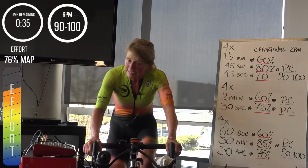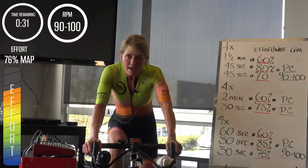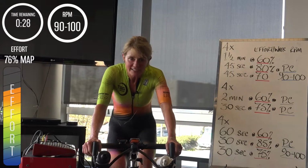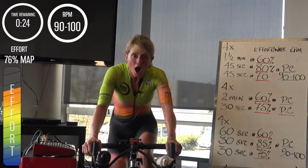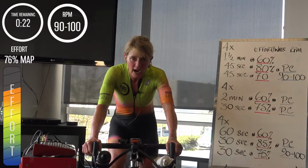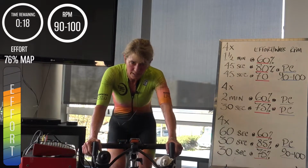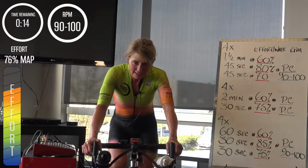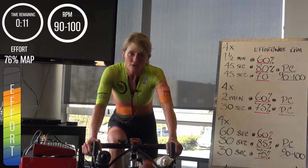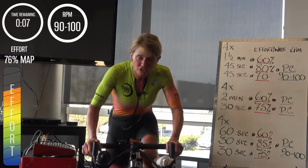3, 2, signal, and on the back, come on. Get back there, fast as you can, fast as you can. Second last wheel, pull in, on the back, start recovering. So good. Come on, guys, we're right near the end, right near the end. Recover, recover. On the back, you can stand a couple pedal strokes too.